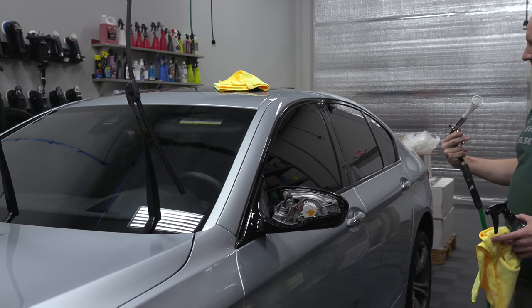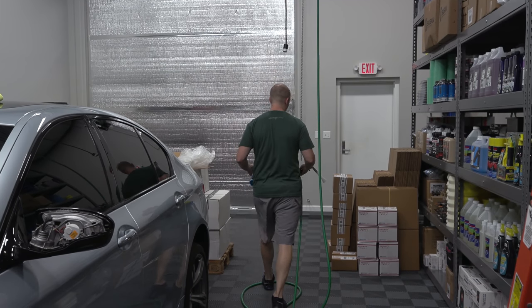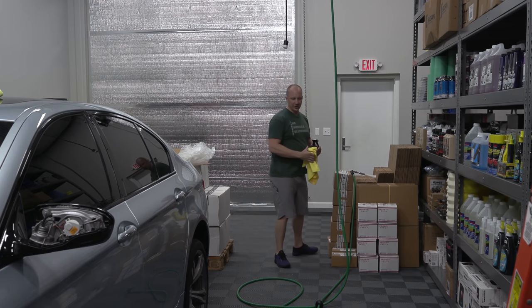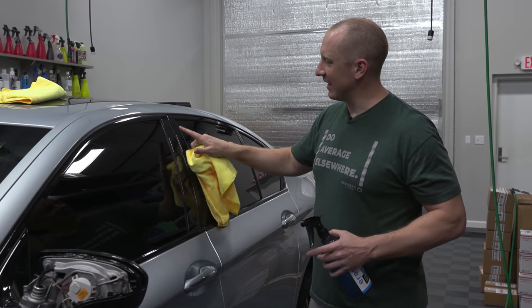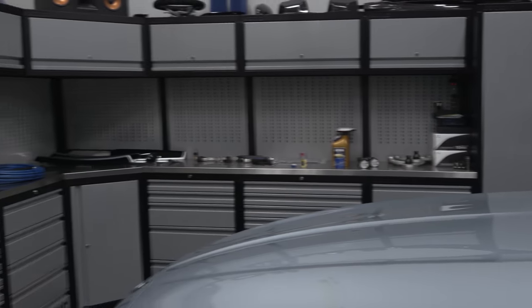I think this thing's dumb. I know people love this, but I don't like it. And then we'll worry about the windshield. I'm gonna have to replace these, but for now, we're just gonna deal with them. We'll call that another project for another day.